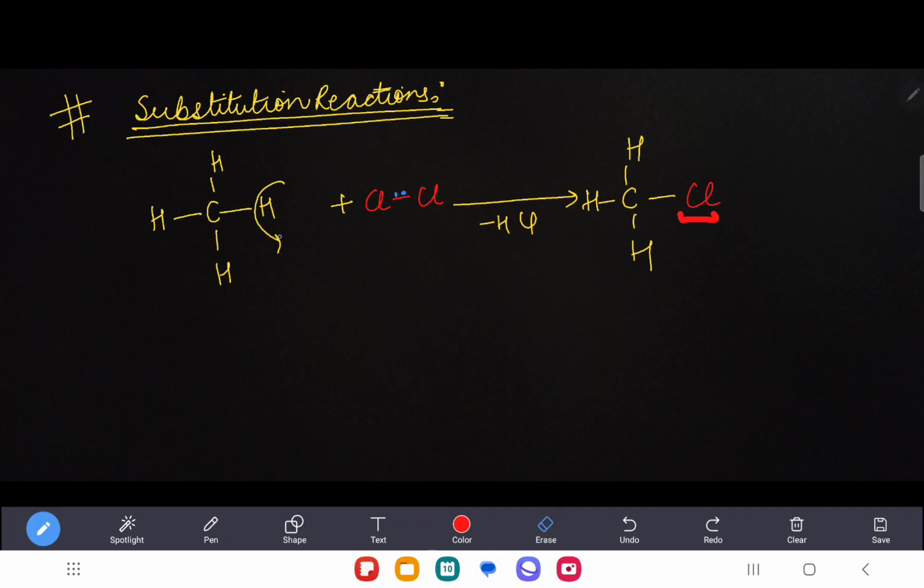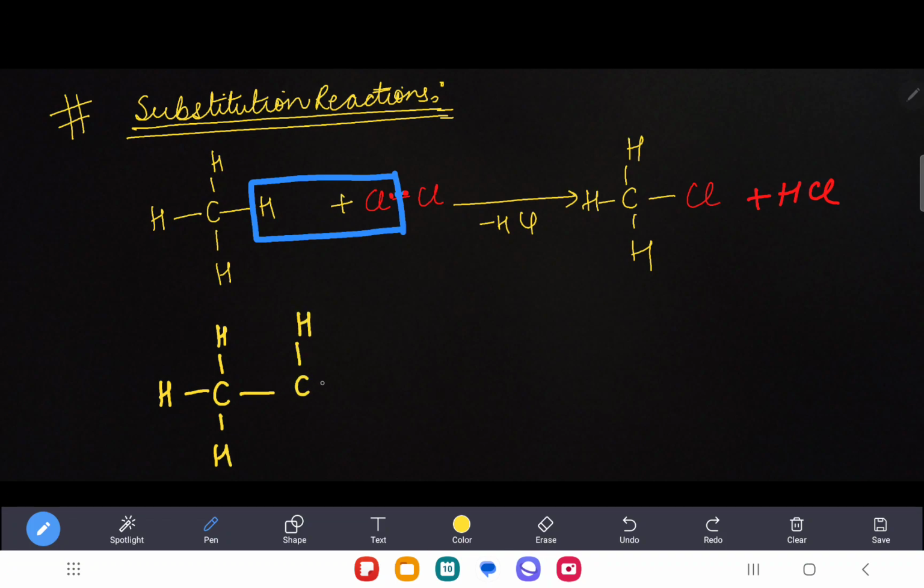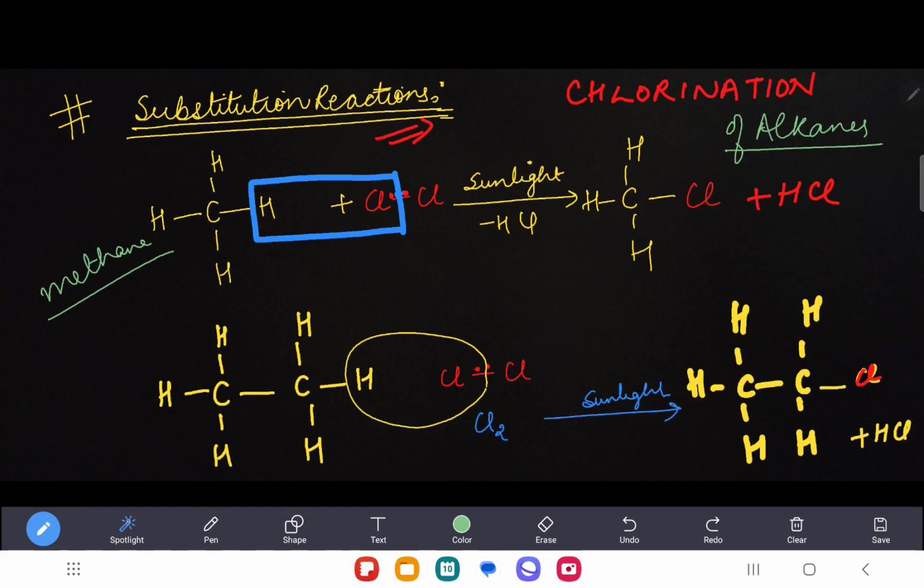Just tell me. One chlorine atom is being taken away by this. It shall be HCl. Right? So it shall be HCl. Understood or not? So similarly, if I have one ethane molecule, what is happening in all these reactions?